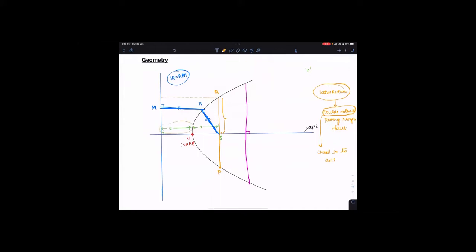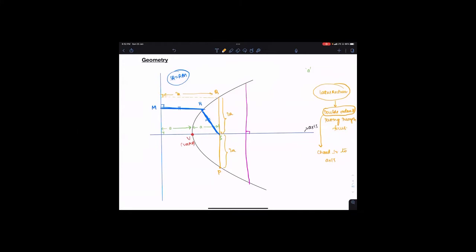You can see A and A, 2A, no? Because both are parallel. Which both are parallel? The orange line and the blue line, the directrix, both are parallel. So the distance between those two parallel lines is 2A. So the distance from Q to the directrix is also 2A. Since this is 2A, we can say that SQ is also 2A. So by symmetry, this will also be 2A.